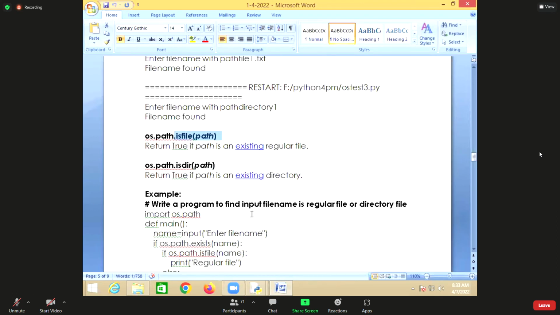I enter the file name, and I want to know whether that file name is a file.